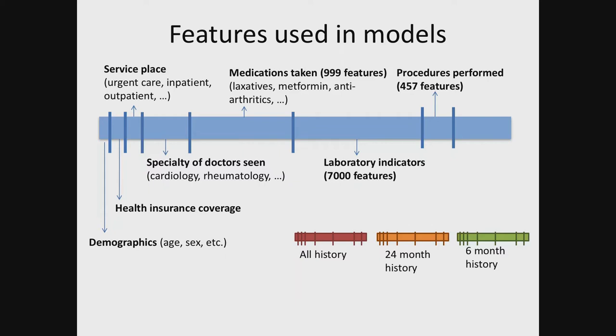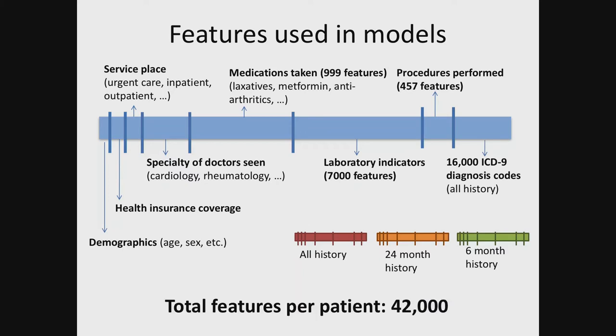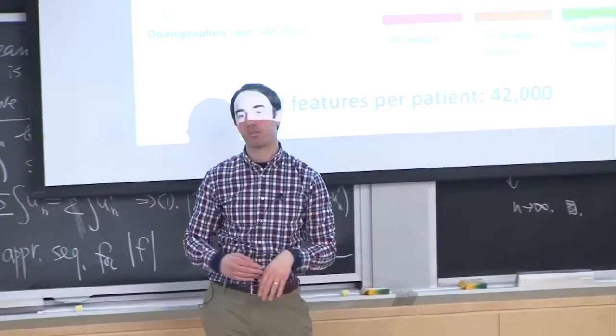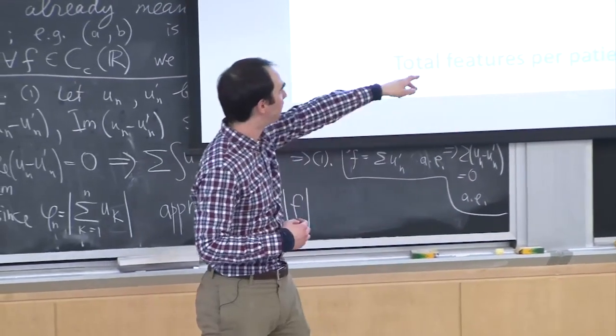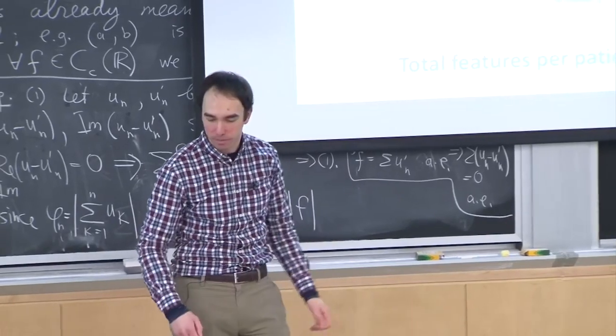And we concatenate together all of those feature vectors, and what you get out in this case was something like a 42,000 dimensional feature vector. By the way, it's 42,000 dimensional and not higher because the features that we used for diagnosis codes for this paper were not temporal in nature. And one could easily make them temporal in nature, in which case it'd be more like 60,000 features.